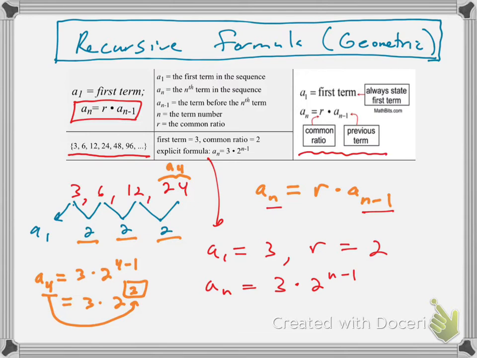So that's the recursive formula. This allows us to create a formula that gives us any term on the basis of the term right before it. So we build this term from the bottom up, starting with the first term and building it up. Now let's look at the general formula that's non-recursive.